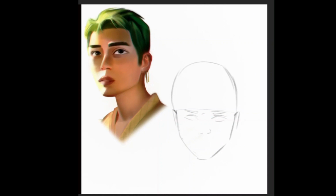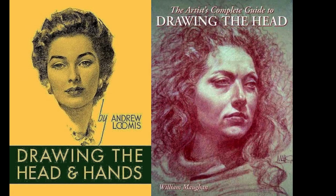If you want to make good sketches, read William Morgan and Andrew Loomis's books on drawing the face. That's all the knowledge you need, not any useless shorts.